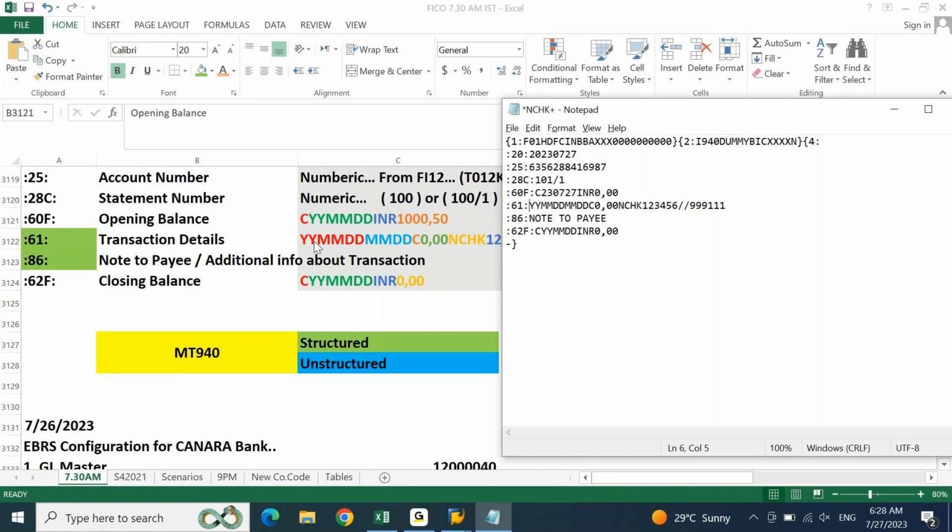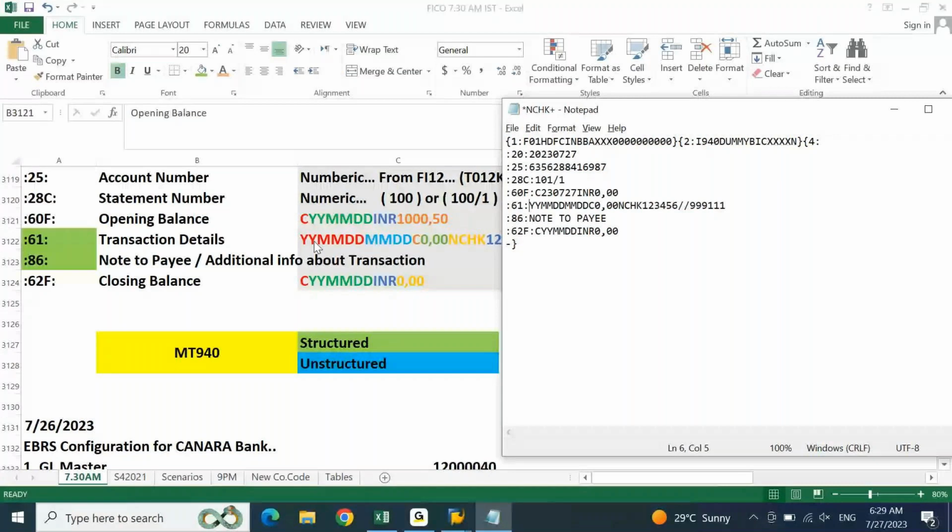Statement date is 27 July, but when you generate the statement on 27th, it will give you the balance position as on 27. So whenever you generate the statement, you are going to generate a statement for a particular day or for a particular time interval. Let's say from 1st July till 27th July.